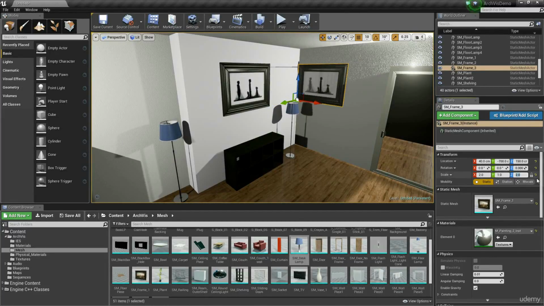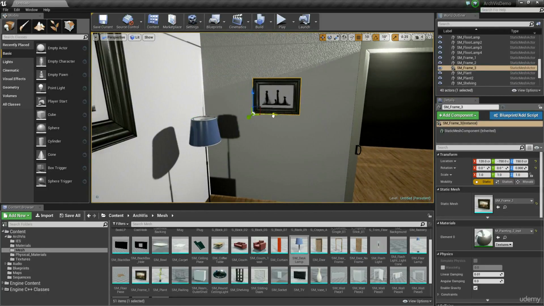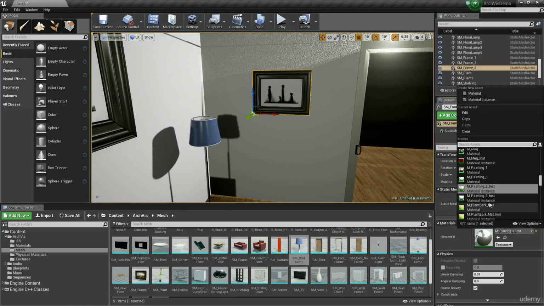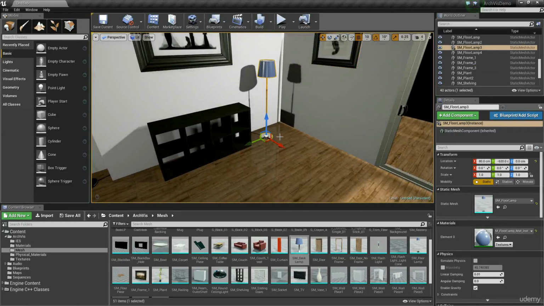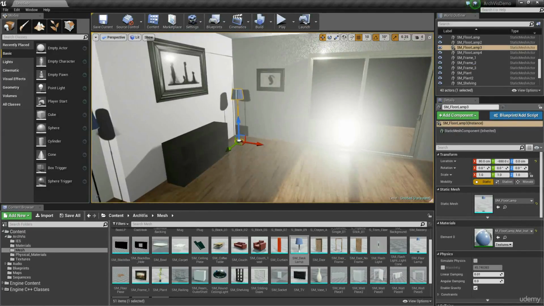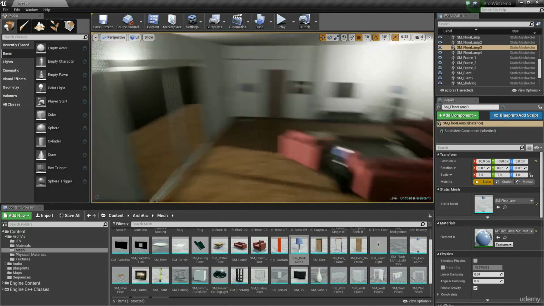So I'm going to shrink this down. And again, as I showed you before, I can set this to be, maybe it's a little big. Maybe a little small. Yep, and I can set this to be a different painting, because we have all sorts of different things there. So that seems good. Got some basics of the room going on.